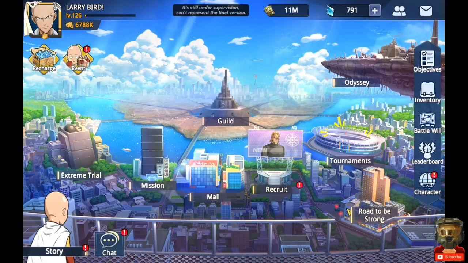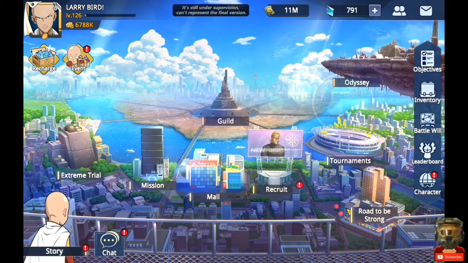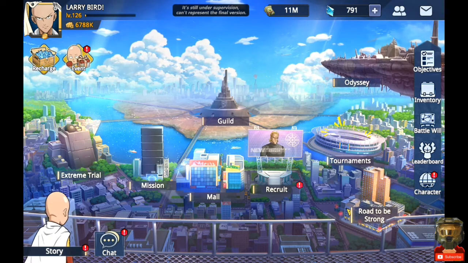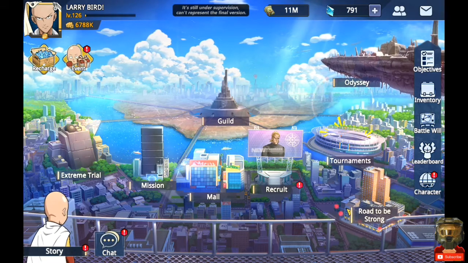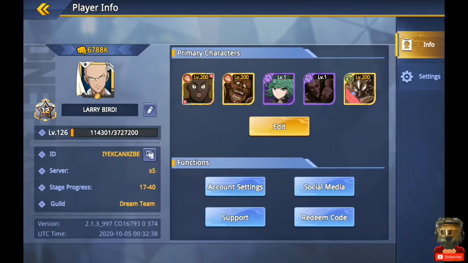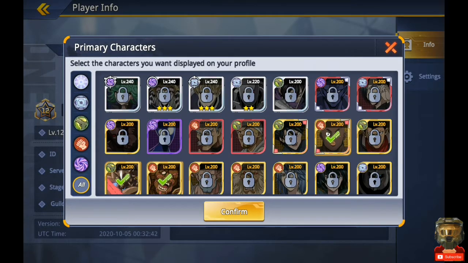Okay, so in today's video we're going to be talking about what team I feel is the best to use for the story, what team is best to use for tournament, and what team is best to use for the extreme trials. So we're going to quickly go through. So the best team, there is the general team that's used. Let's change these over.